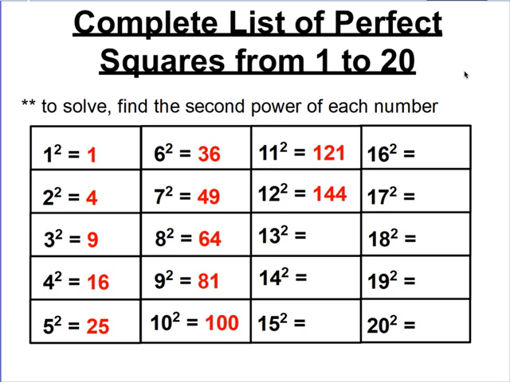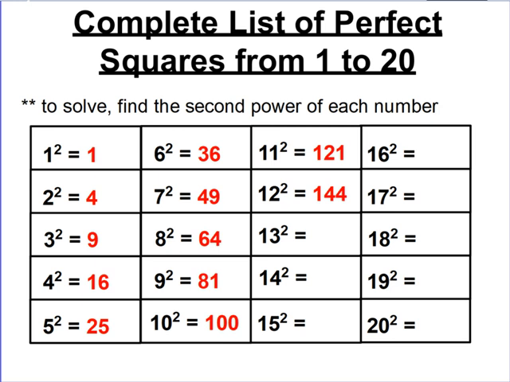So 1 squared is equal to 1, 2 squared is equal to 4, 3 squared is equal to 9, and so on. If you remember, we get those answers by multiplying 1 times 1 for this one, 2 times 2, 3 times 3, 4 times 4, 5 times 5. So up to 12 times 12, you should know those because they're times tables. The last 8 of them I left blanks. We're going to go over those together. I'll give you a minute to do each one, and I will reveal the answers one at a time.